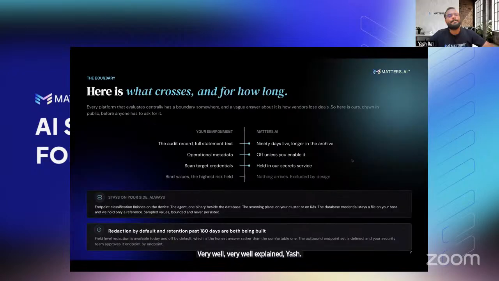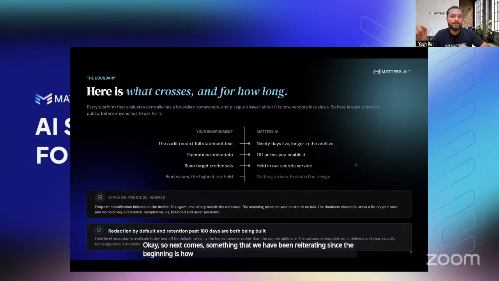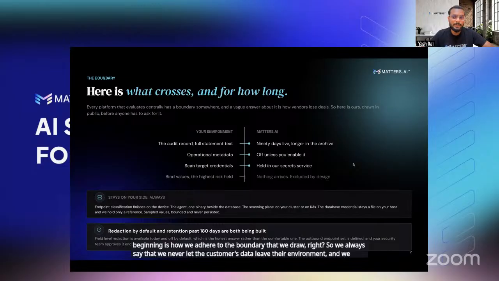Okay, so next comes something that we all have been reiterating since the beginning, which is how we adhere to the boundary that we draw, right? We always say that we never let the customer's raw data leave their environment, and we stand by it.